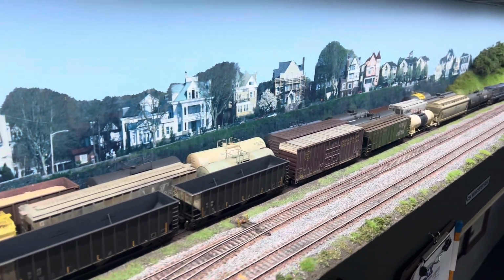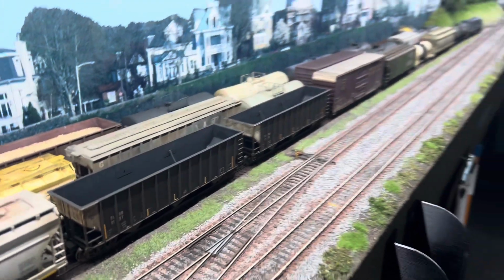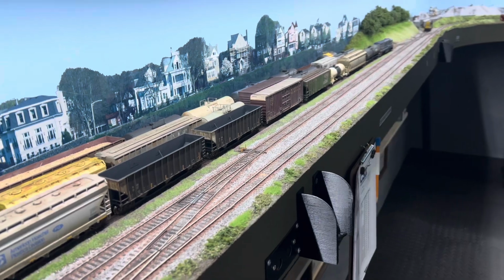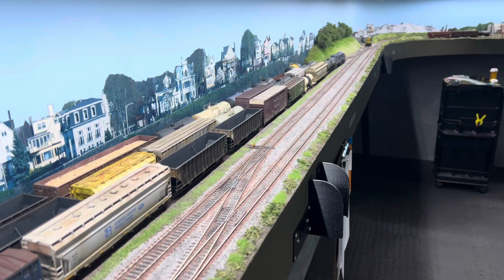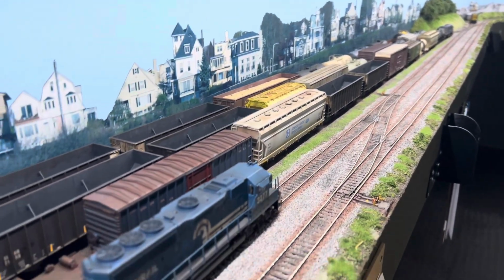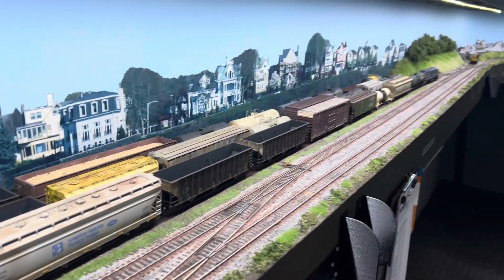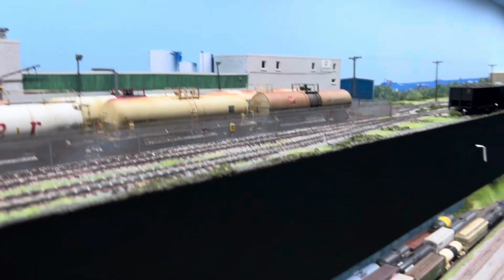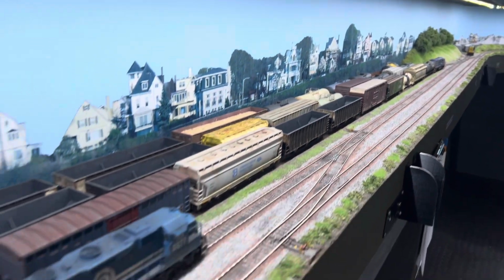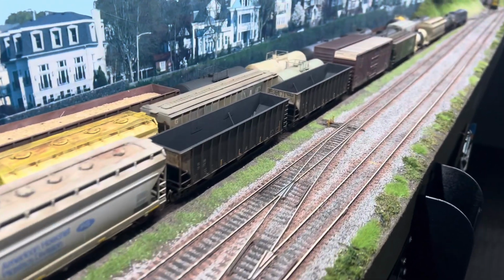Got a little bit of updates to let you guys know about. I guess most of you have followed my Facebook pages anyway, so there's no deep dark secrets going on here. The big major thing is I finally got all my rolling stock weathered. Everything's done, 100% done. All the cars are done, and the next thing I moved on to is I finally broke the airbrushes out and started weathering all my track.